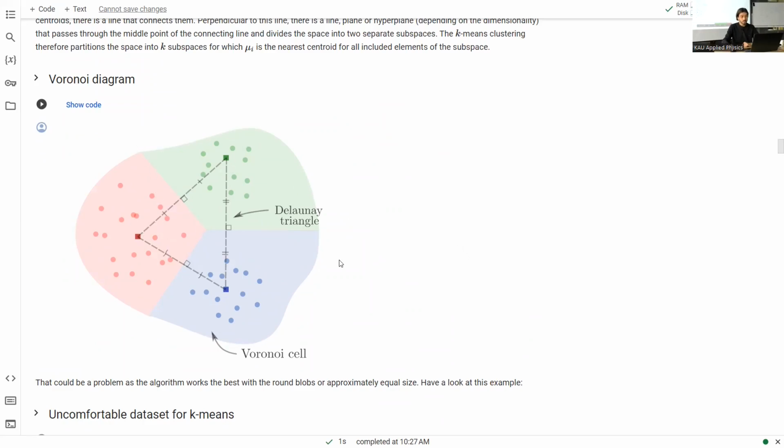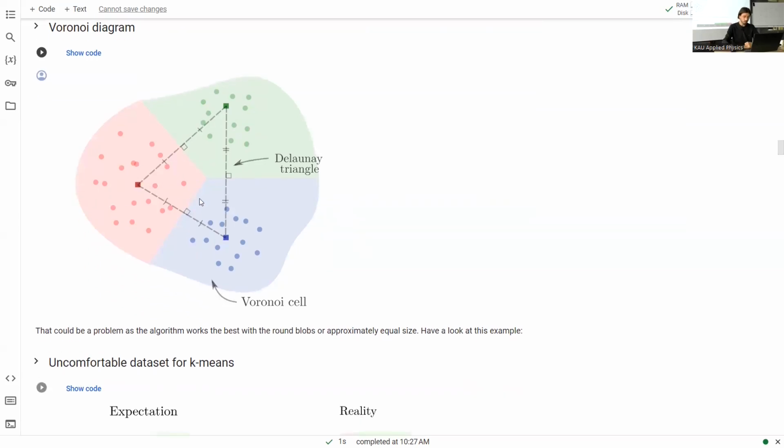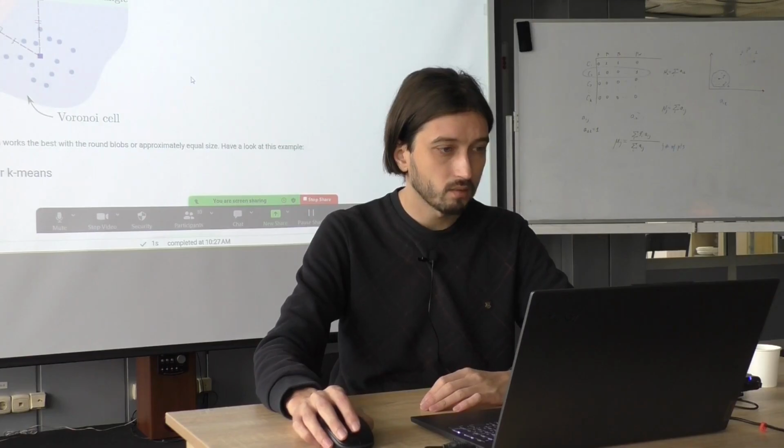In the 2D case, for example, I can draw some lines separating regions in which all points that fall into that region will be assigned to the respective center of mass. So here is the image of that, and this image will help us understand some things in the future. Does everyone know what a Voronoi cell is and where it comes from?